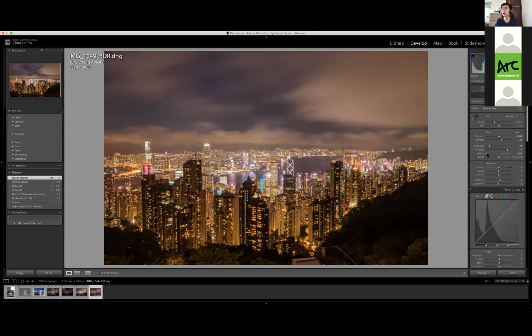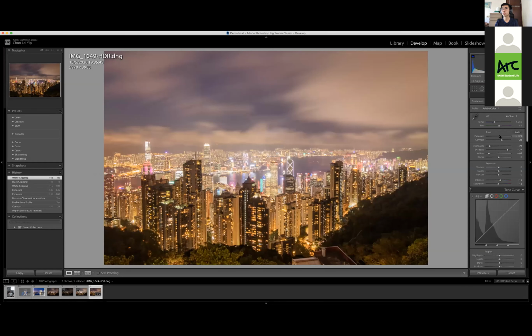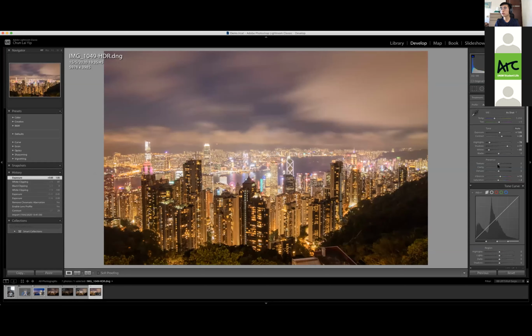Basically, I would like to bring down the highlight because of those lights, and then we'll bump up the texture as well as the vibrance. With the haze, you can see it's a bit more clear, especially in the middle part where it's just too bright over there.